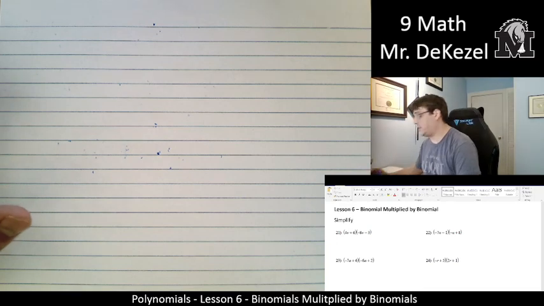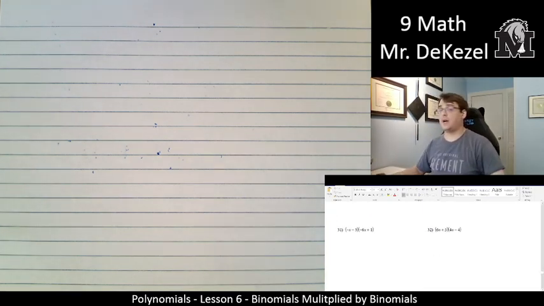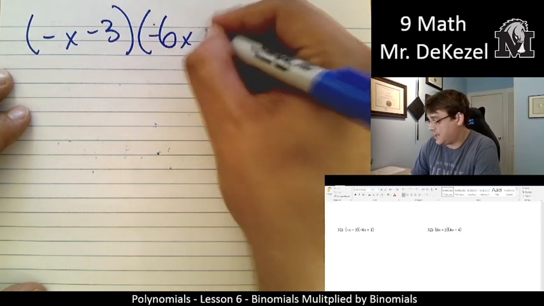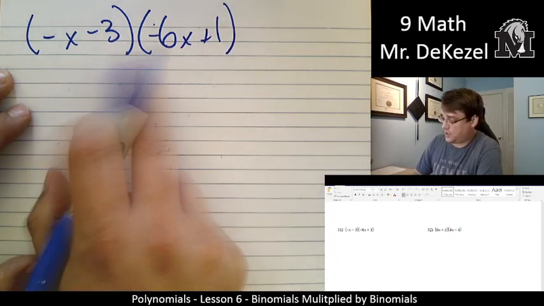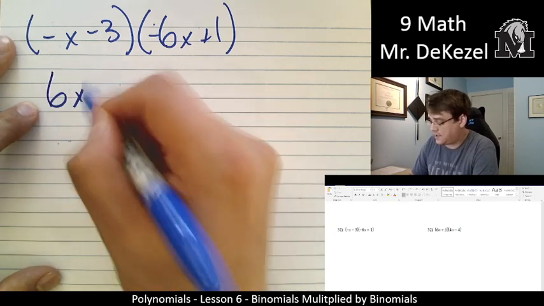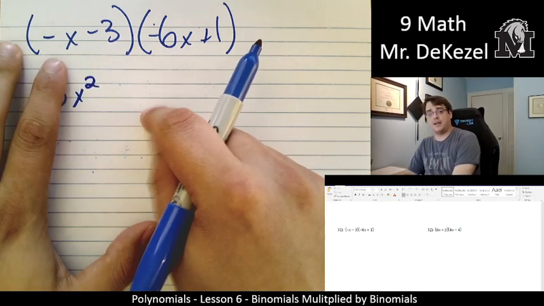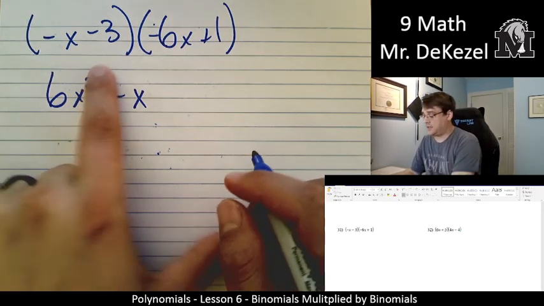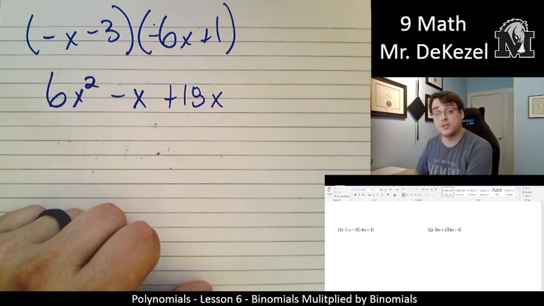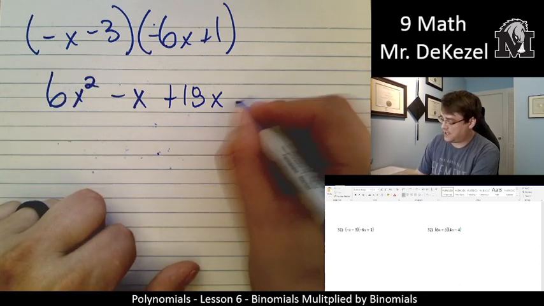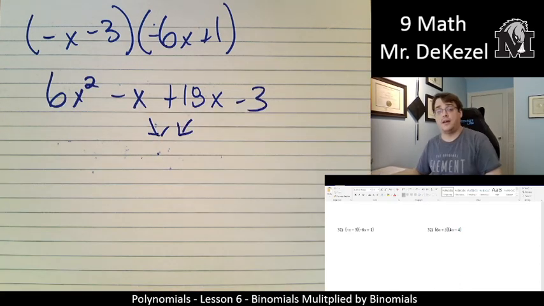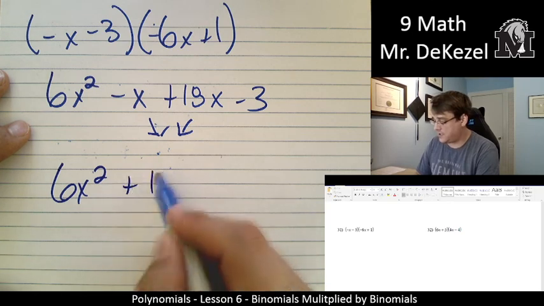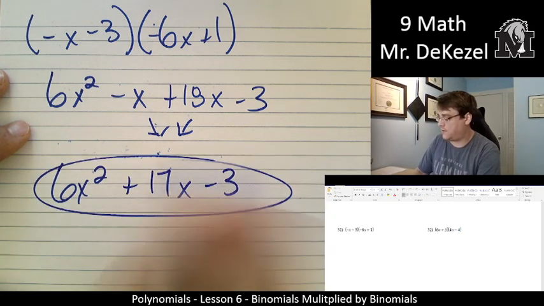So yeah. Pause it if you're feeling confident. And give the next ones a go. Otherwise, we're going to do them right now. (-X - 3)(-6X + 1). First terms. We've got minuses. So it just becomes positive. That's 6X². X times X. -X times 1. That is just -X. One single X. -3 times -6. That's +18X. And the X comes along. And -3 times 1. That's -3. We are going to go ahead and combine our like terms in the middle. That's 6X² + 17X. -X + 18 is +17X. -3.